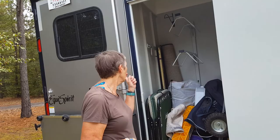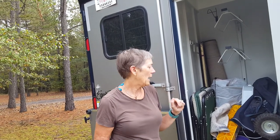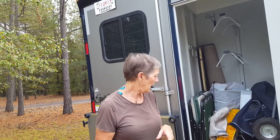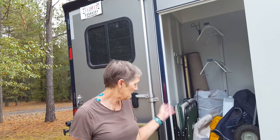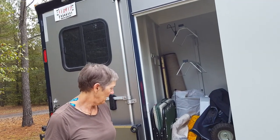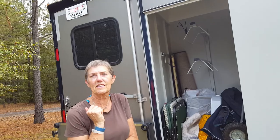She loves the horse compartment for Josie, her 17.1-hand, 1500-pound Irish draft horse, and thinks Josie is going to be really happy. She also loves how easy everything is, and one thing she's especially excited about in the tack room is being able to just sweep it out — something she couldn't do in her previous trailer. It's the little details that matter.